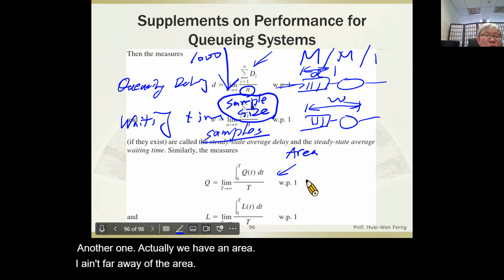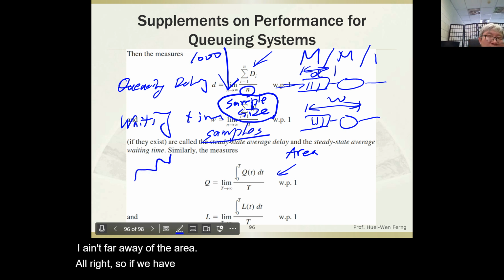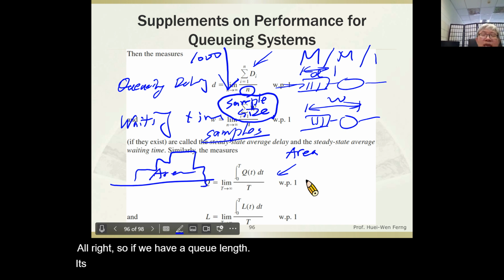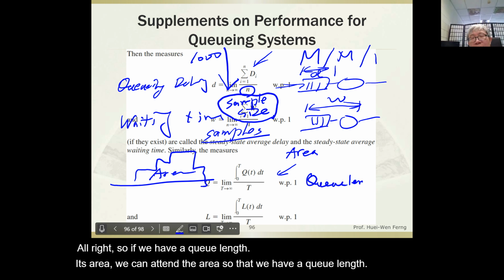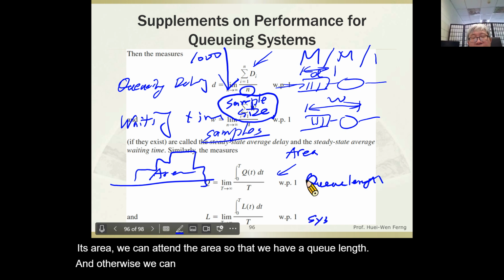Alright, so if we have a queue length, it's area. We can accumulate area so that we have a queue length. And likewise, we can have a system length. So what's the difference?